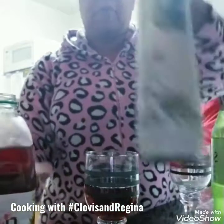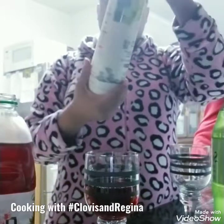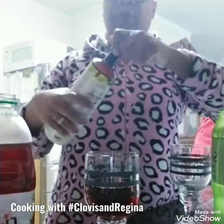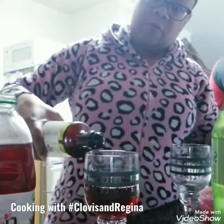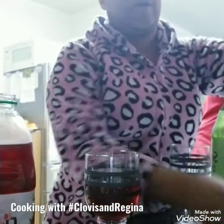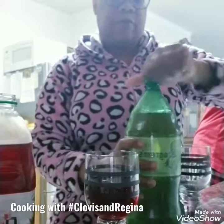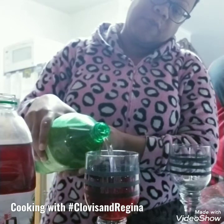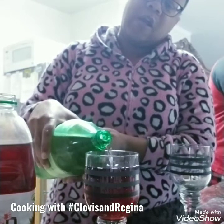Juice, and I'm gonna mix a little bit of Asian drink, because this helps with our pressure. Helps bring down our pressure. And ginger ale. Since I want to drink alcohol, but we want something to be refreshing.